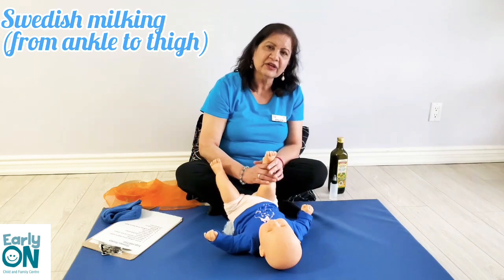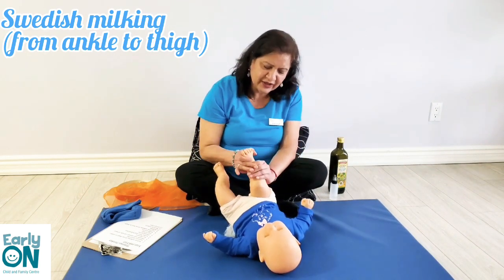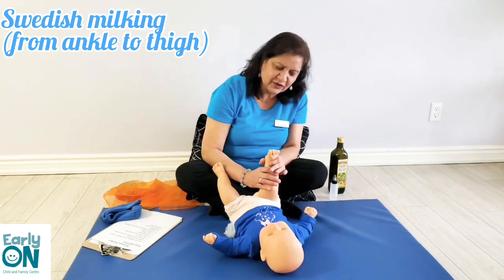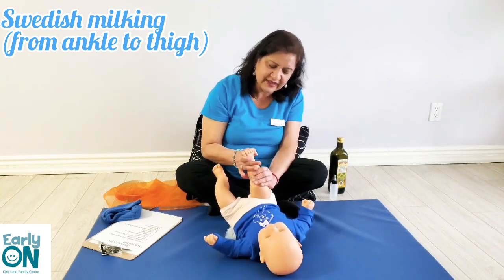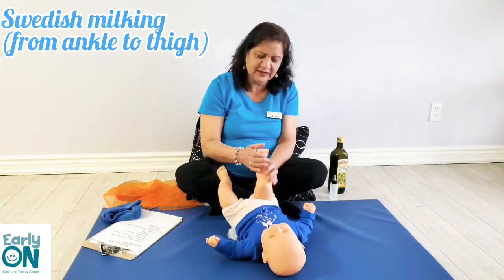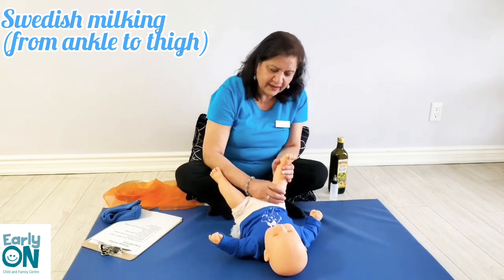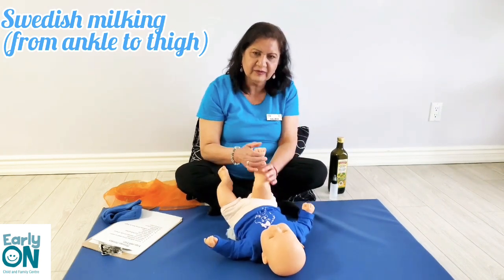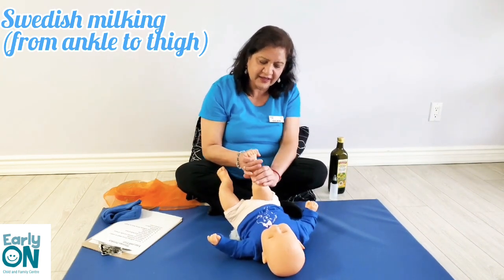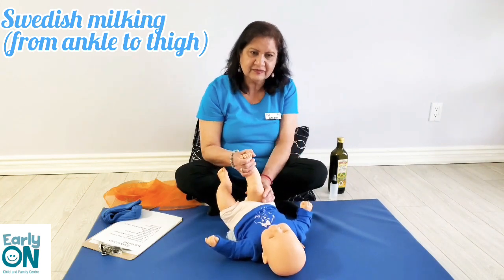Now we are going to do the Swedish milking from ankle to thigh. So same way, you hug your baby with your hands. You're molding your hands around baby's leg and you're doing from ankle to the thigh. A few times. Firm enough to move your hands up and down, one hand after the other, from inside and from outside.